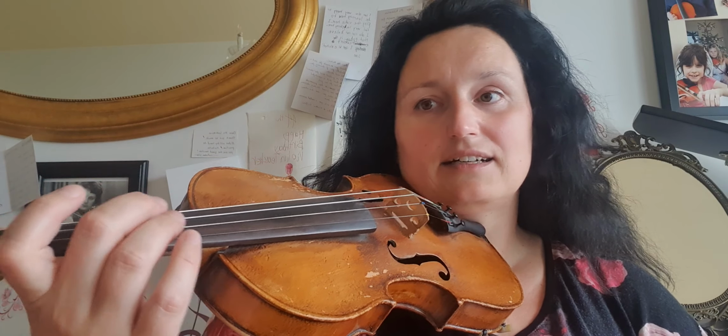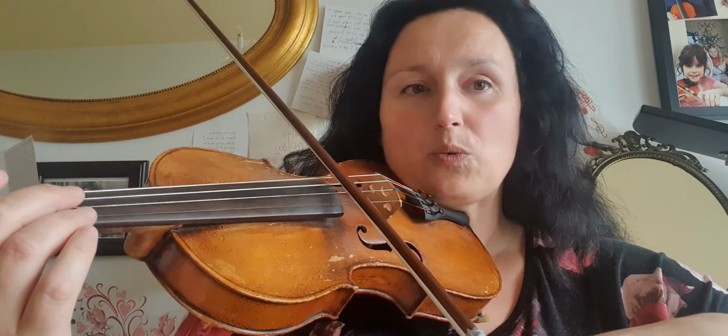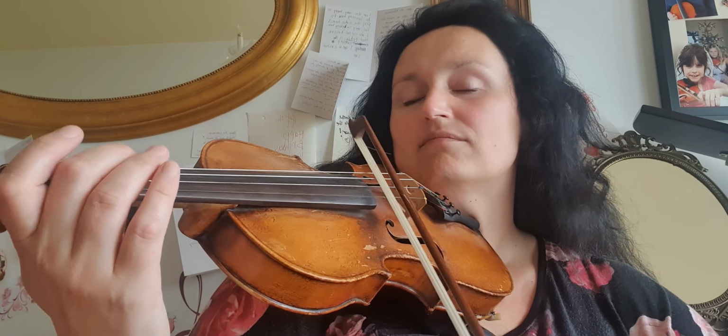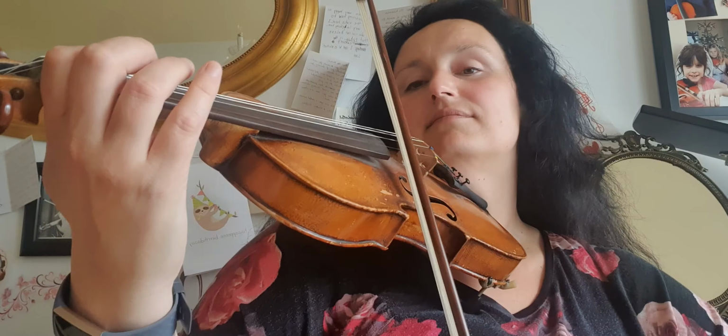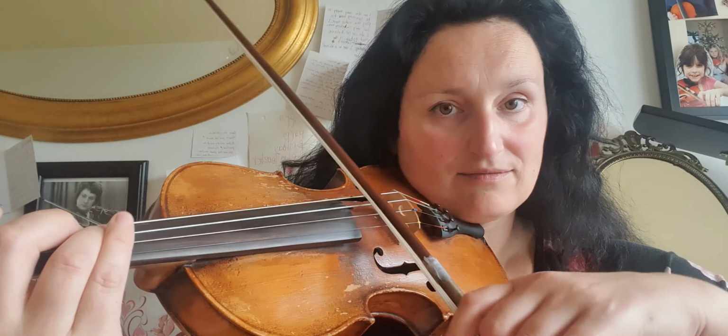So, and the second thing what I want to talk about, maybe you cannot see my elbow very good, but when I'm changing the strings, I'm using elbow, yes? Don't forget about it. Let's do it again. One, two, three, four. Open strings, no fourth fingers.